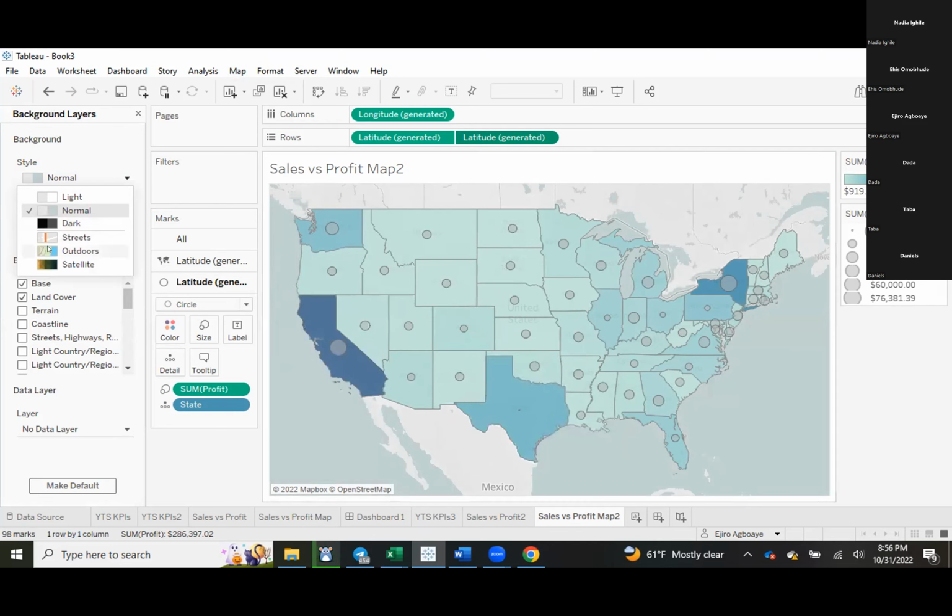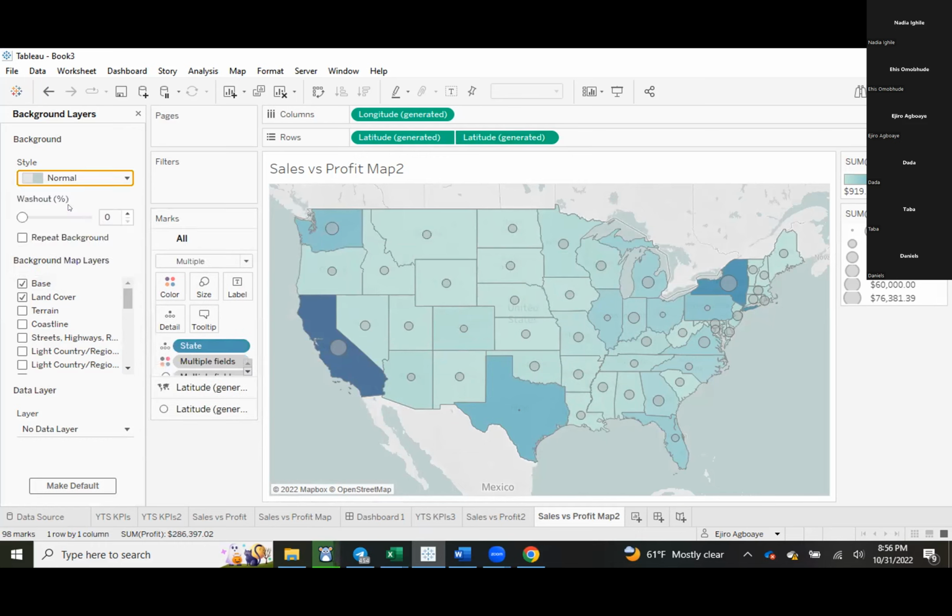Okay, so the names of my states are supposed to be showing, right? They are showing, but they are very faint. They're in the background. I don't know why they're faint, but we can fix that later.